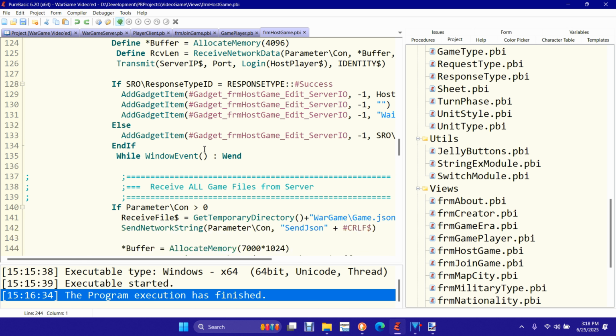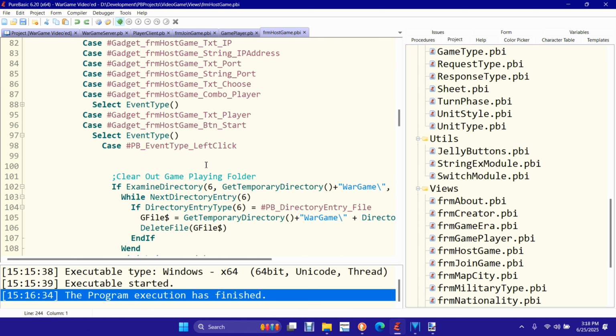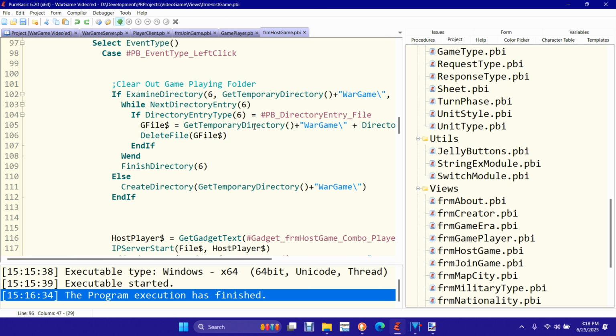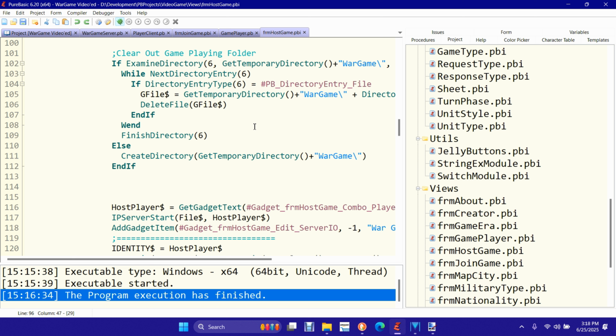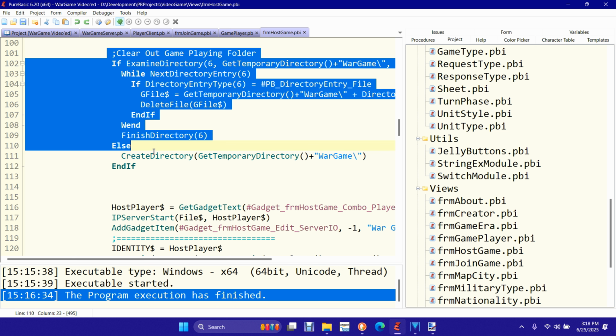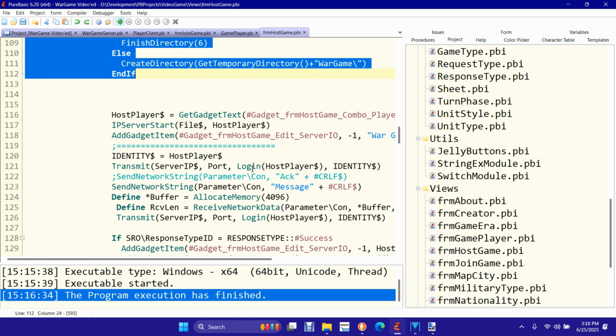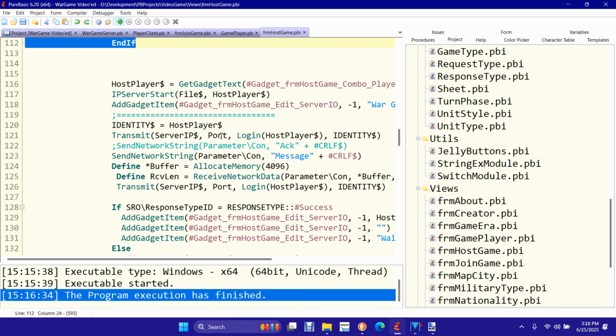So when you click the host the game and want to start up the server, okay, first thing he's doing out of the box, and I mentioned this earlier, is to clean out your temporary directory and get it all flushed out properly. Then he comes in and he starts the IP server.